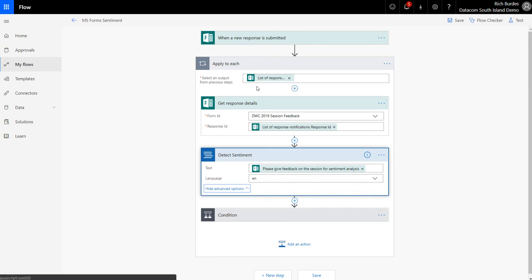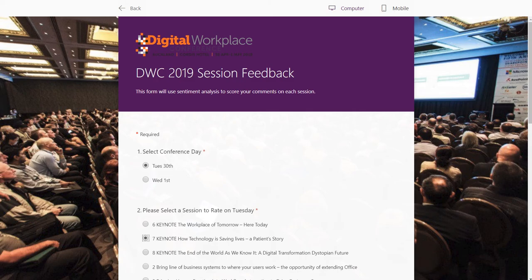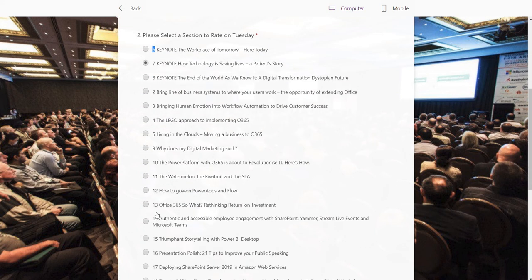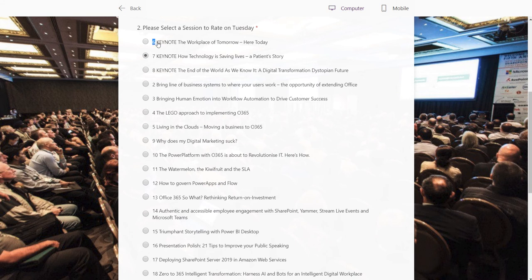And now to show you in Microsoft Forms, how do I capture the ID of the session? Because I can't use a lookup list and have that like I can in SharePoint, or I can have that in PowerApps and grab that information and have that as a hidden field. I need to expose the ID of the session in my Microsoft form, and hopefully people will just ignore that that's a number in front of it, and they'll just figure out that that's the session they're going to respond on.